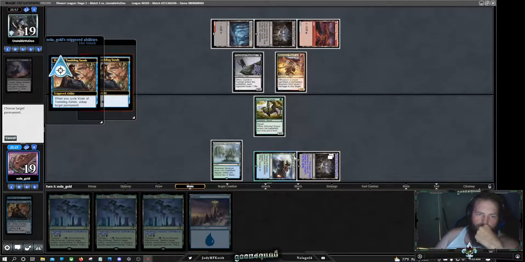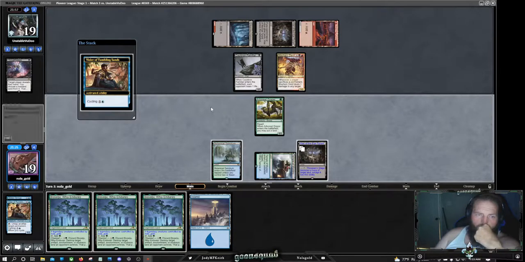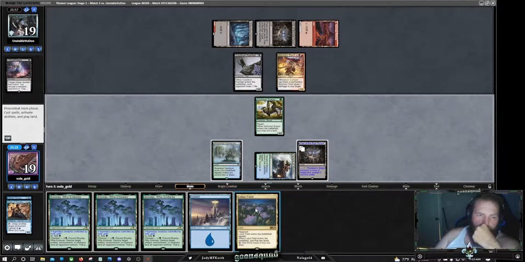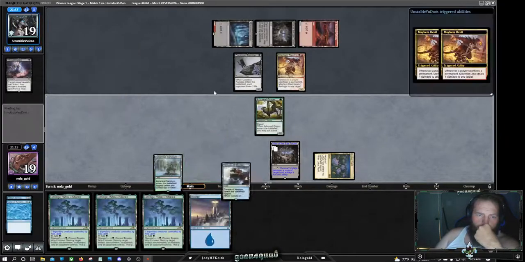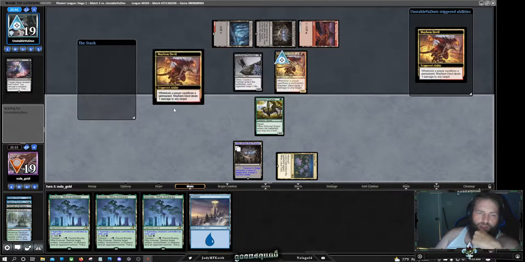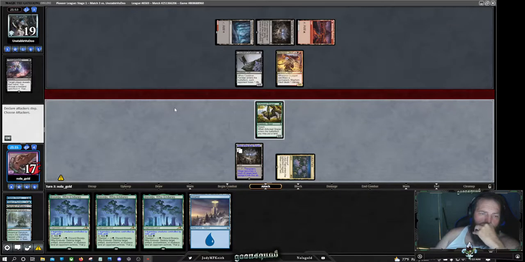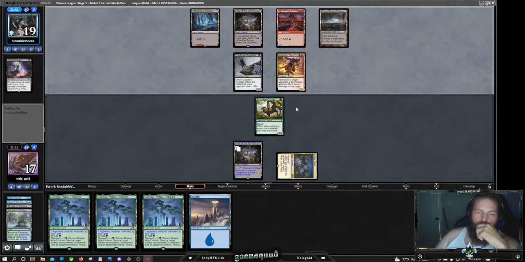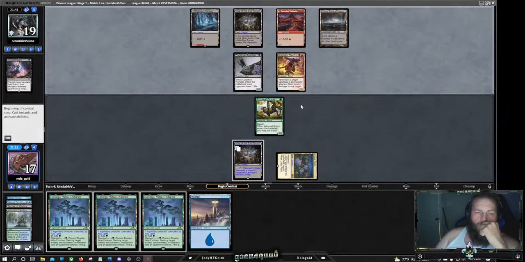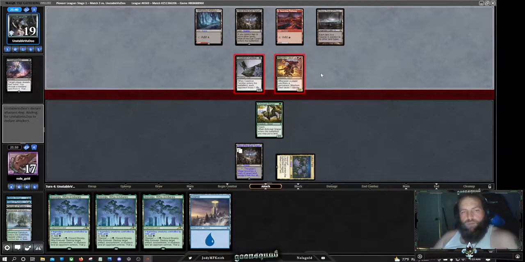And cycle this, see if we can find that Lotus. There it is. So they can shoot us for 2 here. But we have a single Lotus. Or Borg. It's gonna make it look a little more difficult.